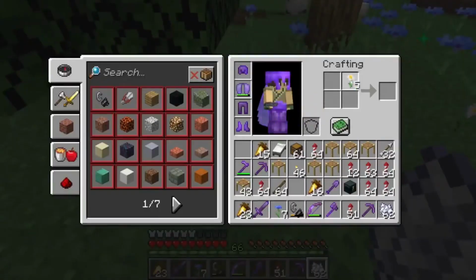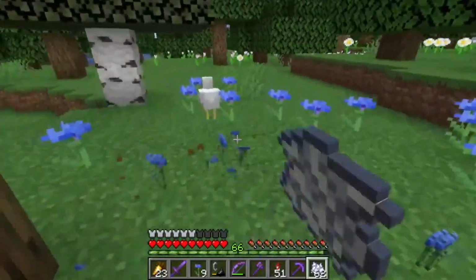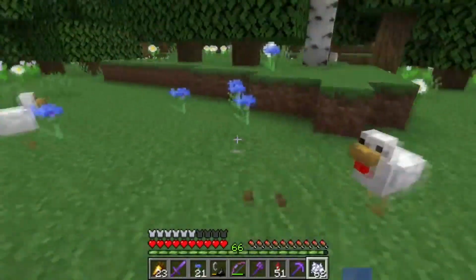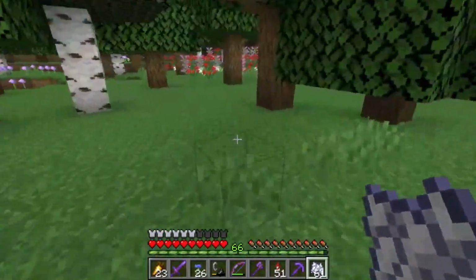Okay, so let's do a couple more tests just to see what spawns. The problem is that I want more diversity in the flowers that pop up, but I need what I need. Okay, so blue and light gray.